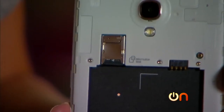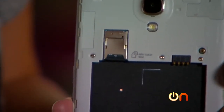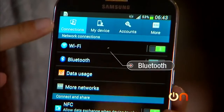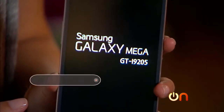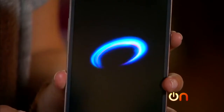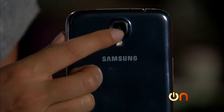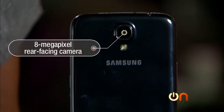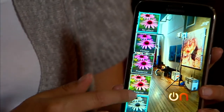The micro SD card slot is on top of the micro SIM port, and the way they're stacked is a little bit awkward. Connectivity-wise, the Mega comes packed with Bluetooth, Wi-Fi, and AGPS. The 6.3 version comes with LTE, but the 5.8-inch Mega does not have LTE support. The camera on the Galaxy Mega is a slightly disappointing 8 megapixels, but there are a ton of built-in photo modes that are really fun.